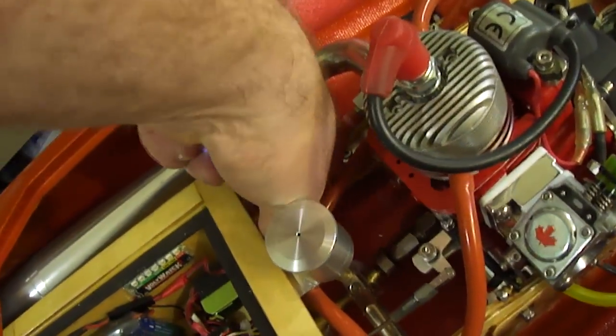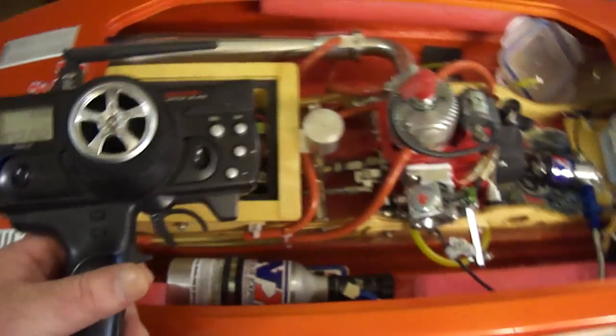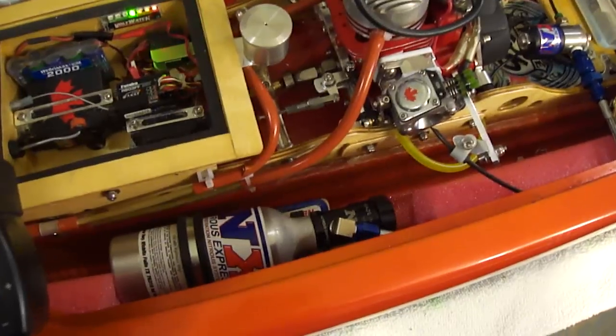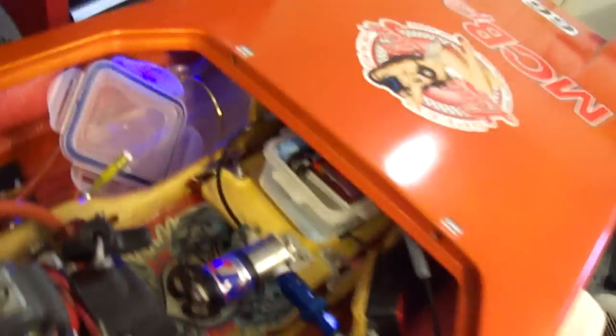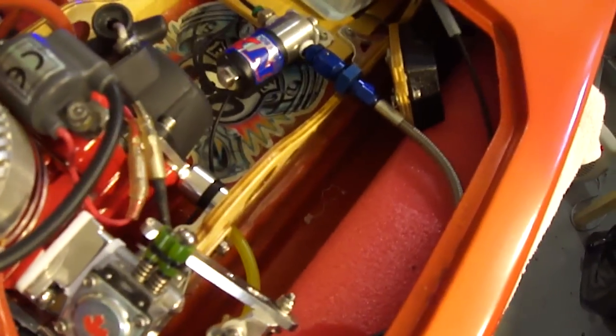So when you power up the system, until you activate the third channel on this one, the nitrous micro switch, the system doesn't do anything. Just runs normal. Steering, everything else is normal. The battery's a little weak right now, that's why you're seeing the red lights. But when you hit the third channel, you can see it activates the blue light comes out on the other side. To let me know that it's activated. But now that solenoid is live, but it runs through the micro switch. So when you hit third, or about three quarters of a throttle, you can hear the click. The click would activate the nitrous solenoid.